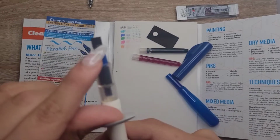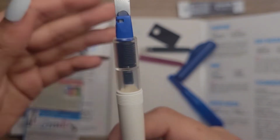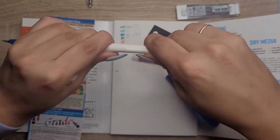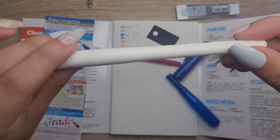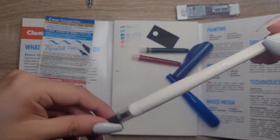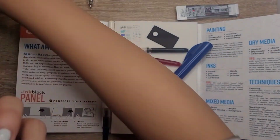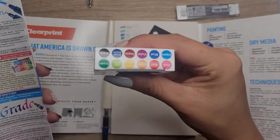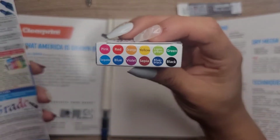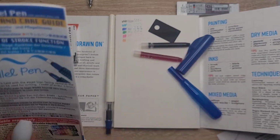It's got little ridges on here. It's really hard to see. Let's see if it'll focus. Yeah, it's got little ridges. I'm assuming the ink comes out of that. And then, does this twist off? It looks like it should. Maybe I should read the instructions before I break it. Let's see. Oh, and I believe they go with these different colors. Ooh, there's actually a lot of them in there. Alright, well first, let's try and load this, and then we'll figure out the colors.